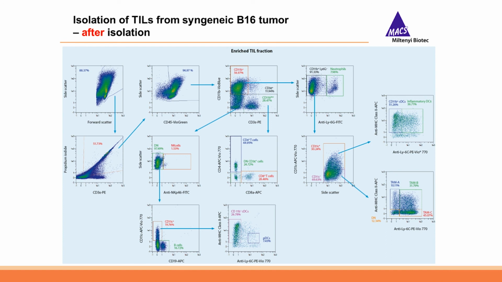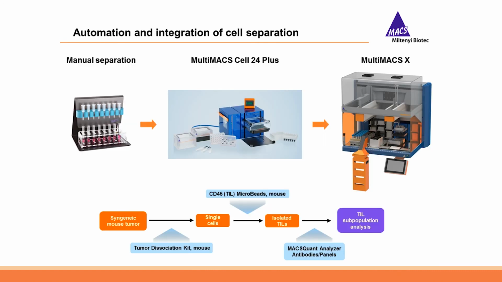And so now I just want to give a very brief overview, because a lot of people working with syngeneic mouse models actually do not have 5 or 10 samples, but they really work with large cohort sizes, such as 24, 48, and even more animals at a time. And therefore, we have spent some time in really parallelizing and also automating this workflow. And here you can see the manual separation, where it is easily doable to do 8 separations in parallel with a stand and a magnet.